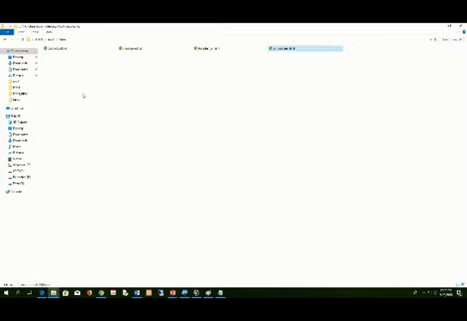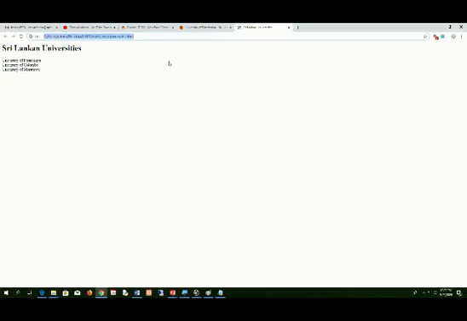So I'll open this page, universities. I have saved that web page as universities. Okay, so this is my web page, Sri Lankan universities, right? What I want to do is, when I click on University of Peradeniya, it should be directed to the relevant web page. So that is called a link. Let's see how we can insert a link. Sorry, before that, I open this.